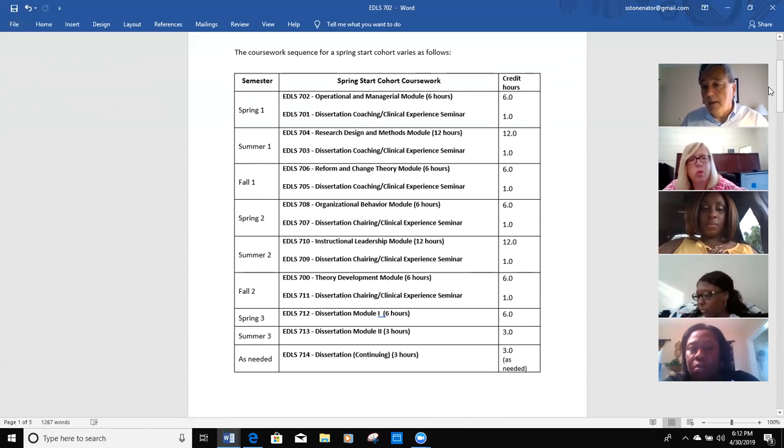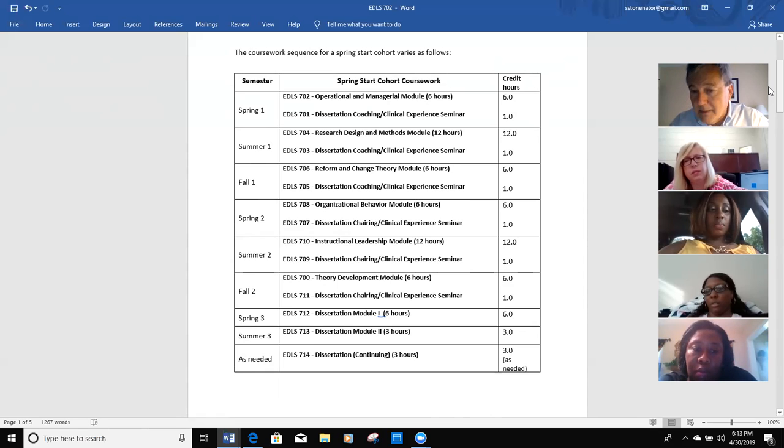Your committee will be okay. You can appoint them later. But start thinking about it, because when you get to 712, those 6 hours, because here's why. You want to be done in the summer, the third summer, because after that, you can keep taking 714, there's probably a 716. We'll keep taking your money as long as you want to be in the dissertation course. But I want you to get it done, and you can technically get it done in 712, but you must get it done if I'm working with you by 713.